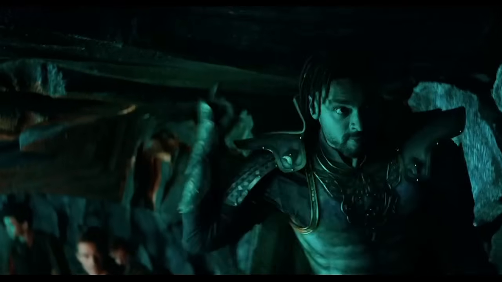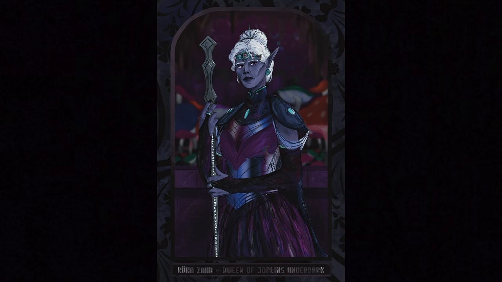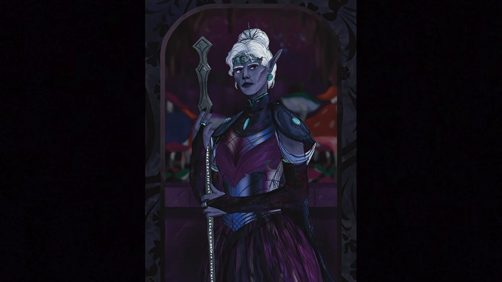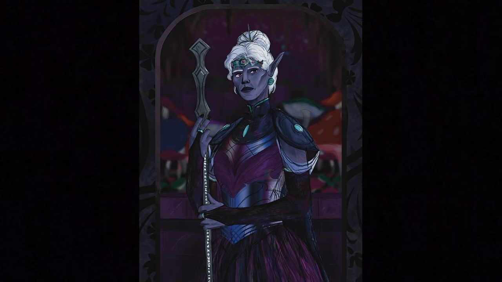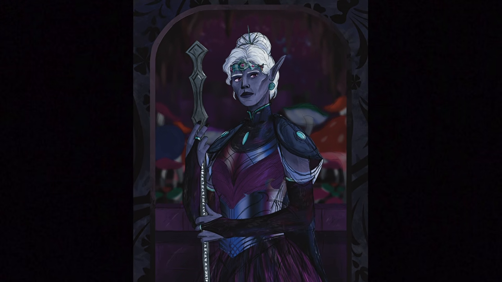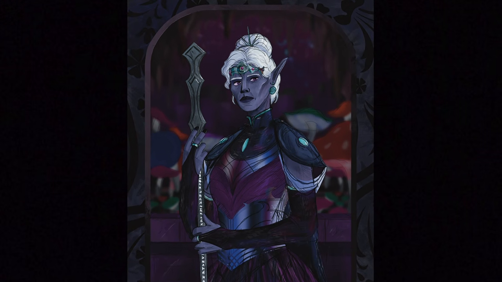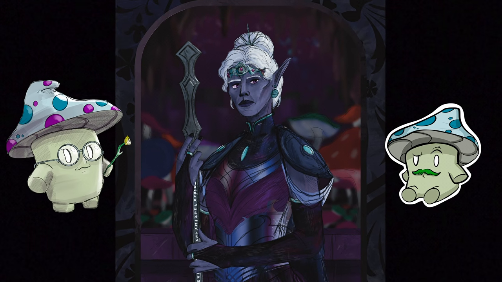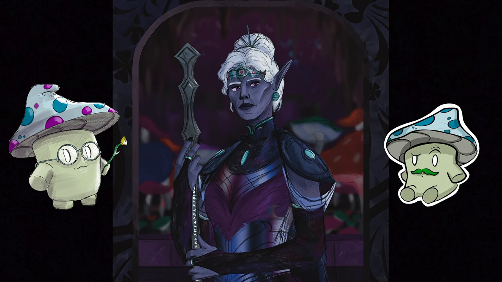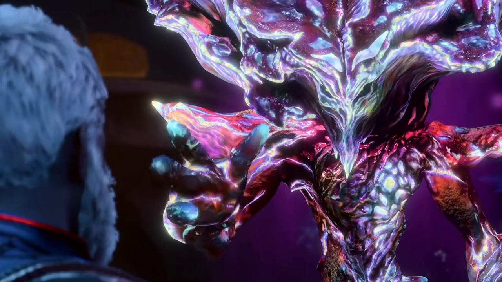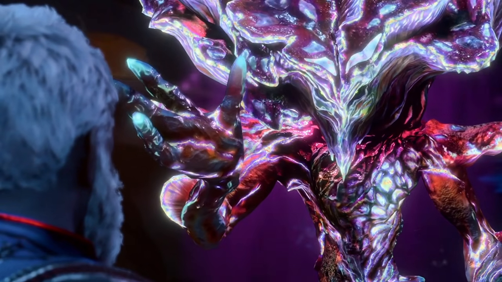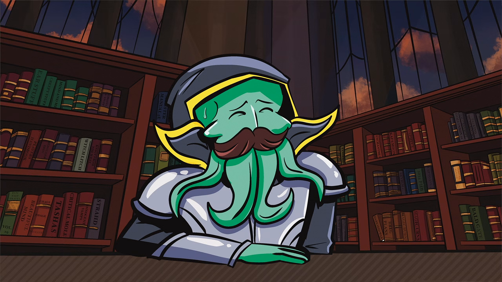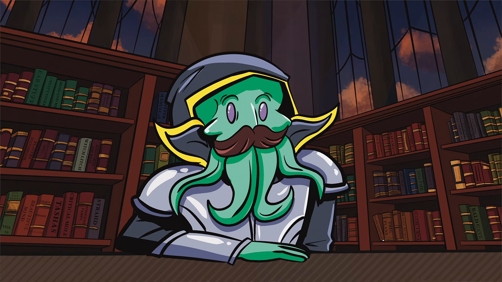My Underdark is ruled by Queen Runa Zod, an older drow woman who has inspired many in these cavern depths and has dedicated herself to making the Underdark a safer place to be. Since she's an older drow woman, I didn't put much into her family tree, but she does have a son by adoptive standards and a granddaughter as well. They're both Myconids. Their story is massive and very much into my main story of this campaign. They are the son and the granddaughter of the Queen of the Underdark, despite not looking like her, but their story I'm going to save for a different video.